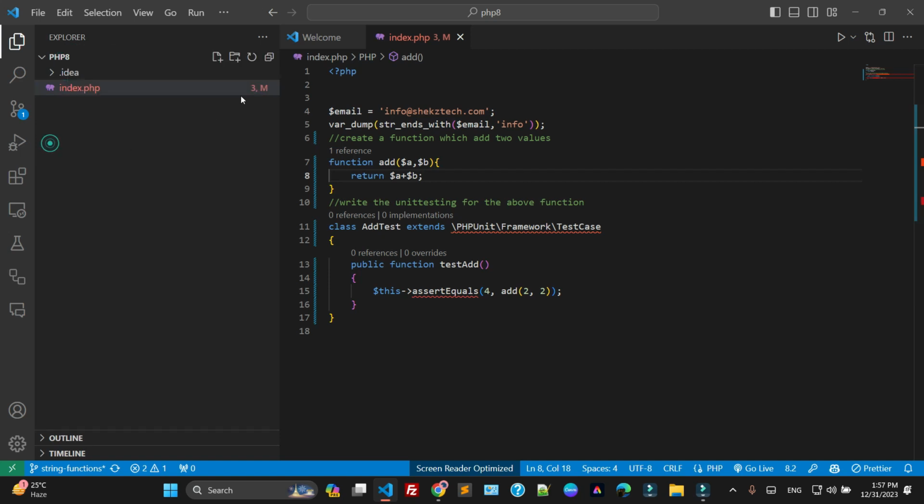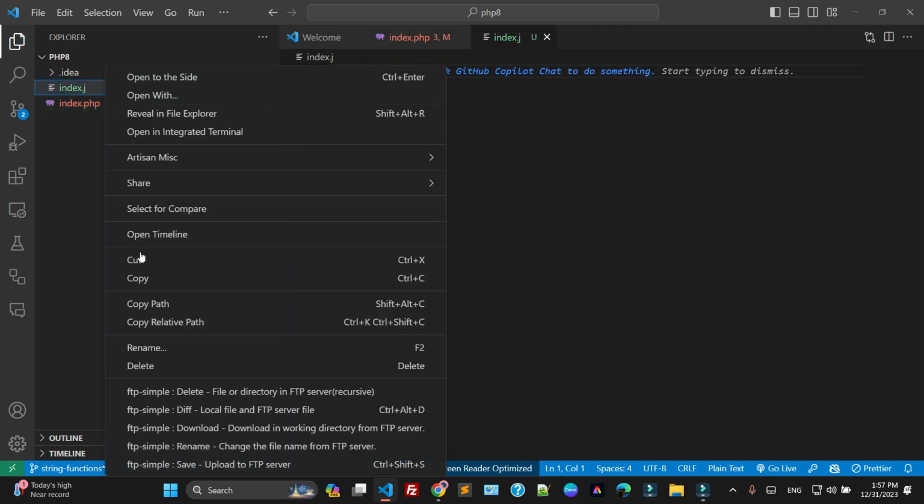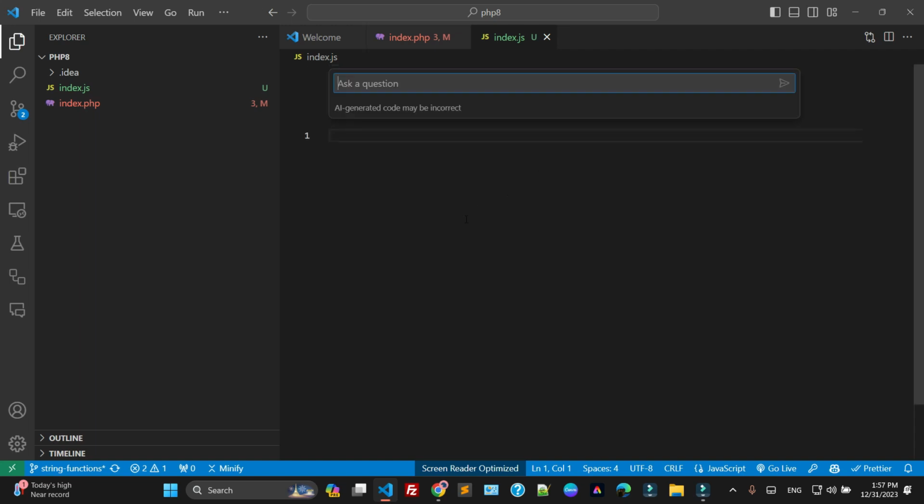Now let's suppose I'm going to create a file here. Let's say index.js. Here, as you can see, Copilot is also saying press Control I to ask GitHub Copilot Chat to do some things. Start. Okay, Control I, and as you can see, the Copilot inline chat appears.